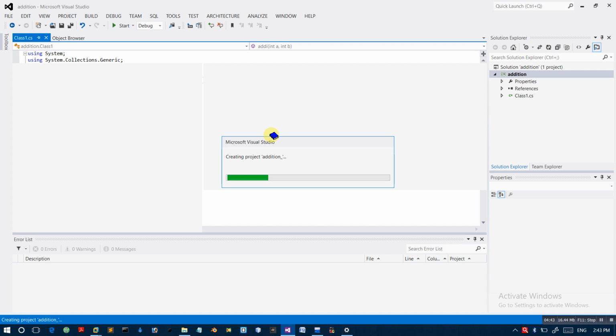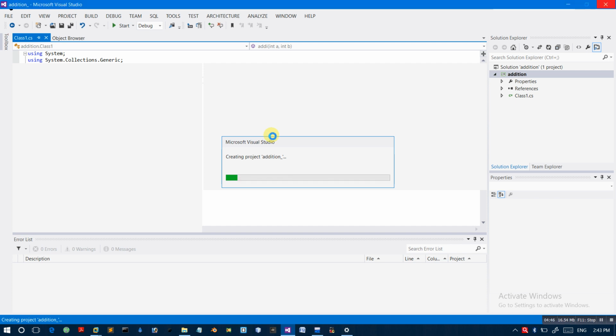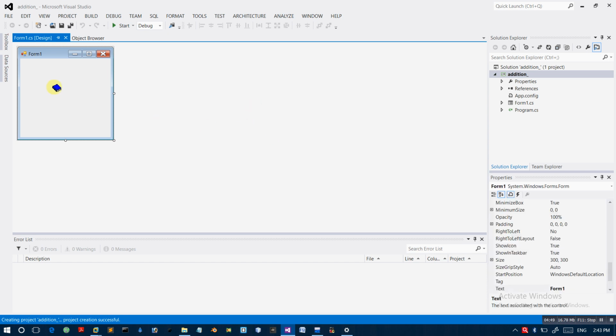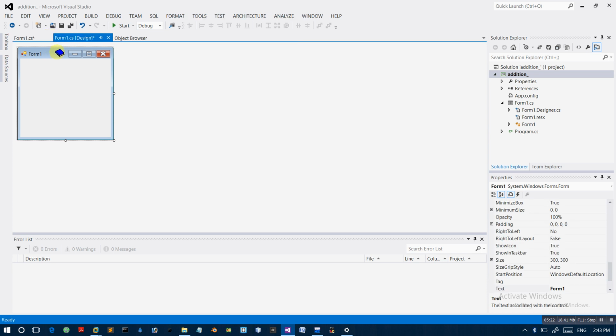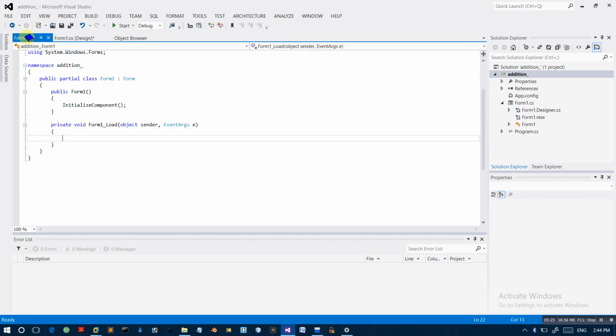Okay, now the Windows Forms application will be created. The code will be automatically generated behind the scenes. We just have to double click this form, and after double clicking we will get the code behind it. That's a big advantage of C#, or Visual Studio: we do not have to code the entire front end of the application. We just have to drag the buttons or whatever, and the code for those buttons or text areas is automatically generated. So the code of this Windows application is here.